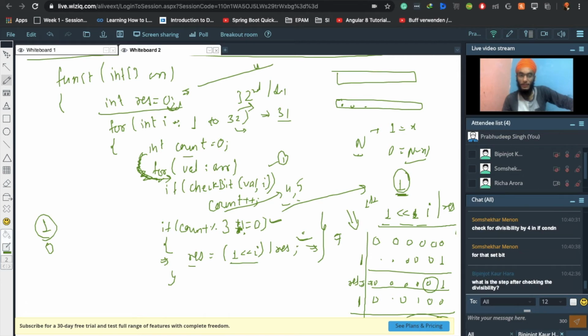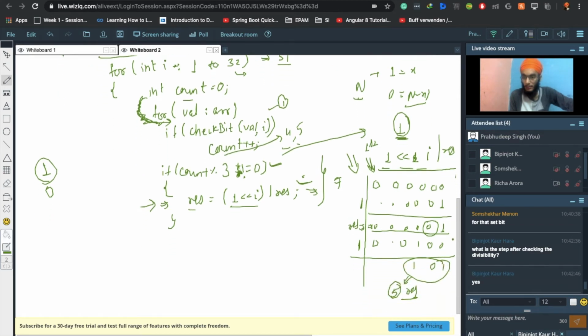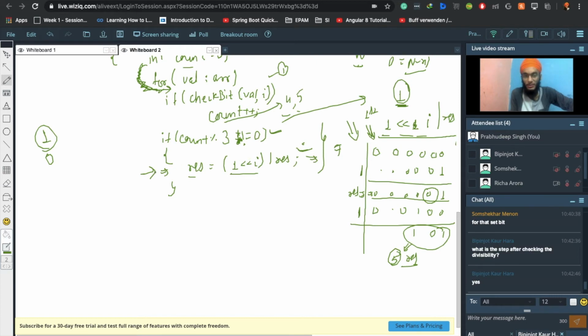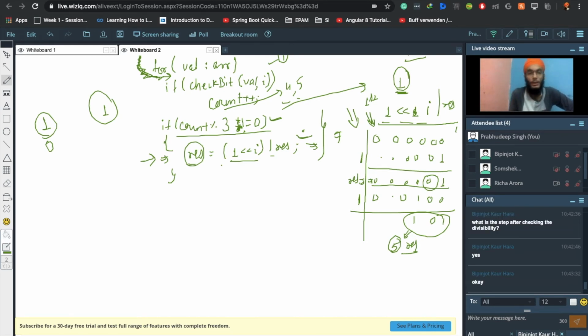What is this? Divisibility check. You're talking about this particular step? Okay. So this is how we were generating our number. This was the formula that we derived over here. For every set position we are getting, this will come inside only if there is a set position. So for any number that was already there in result, we will OR that with one left shifted by i positions, so that that particular bit position will also get set. Okay, cool. I'll proceed further.